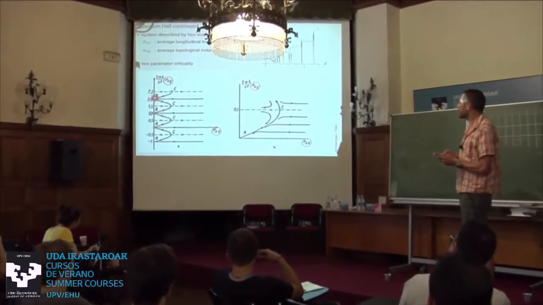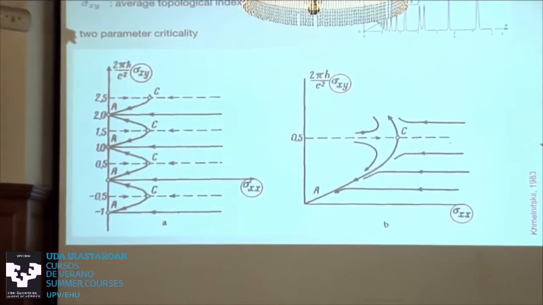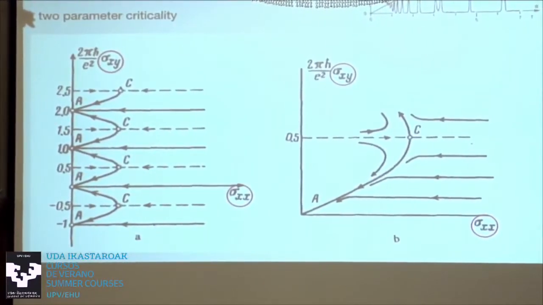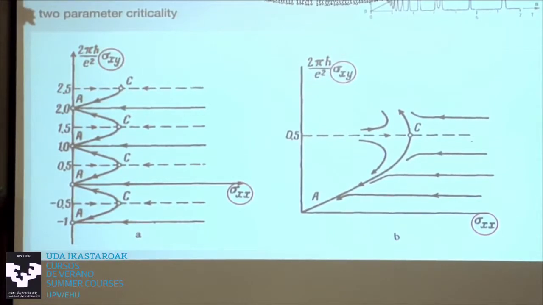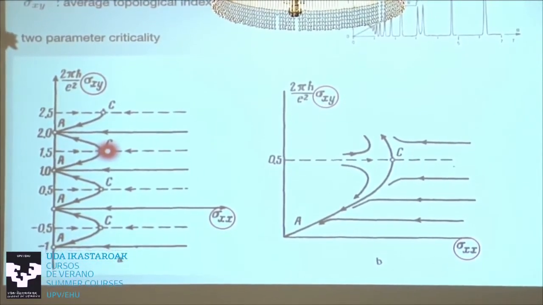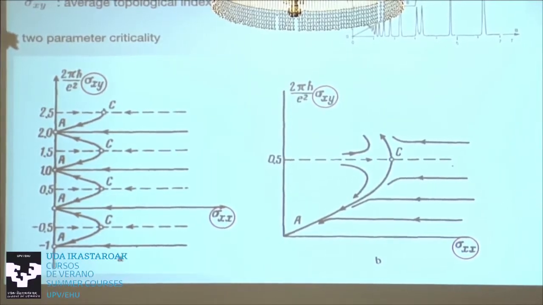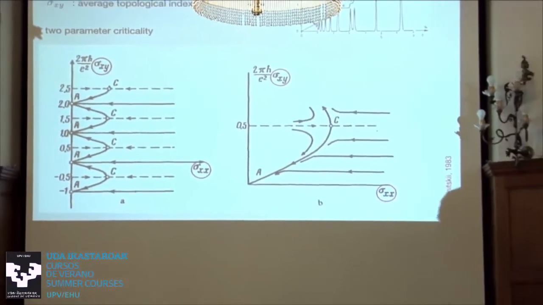So you end up, the terminal points, the fixed points are these integer-spaced points here on the sigma xx zero line, yeah? And there is one exception to this generic scaling behavior, and that is when you start right in the middle between, I mean, initially you were very, very close, maybe mathematically close, to a half integer value, and then the system just cannot decide. So sigma xy is predicted to stay what it is. This is a fixed line. And sigma xx will end up at some finite value, which experimentally turns out to be non-universal, the height of these spikes. But being theorists, we believe that if everything was totally right and pristine, it would be the same value, only we don't know this value.